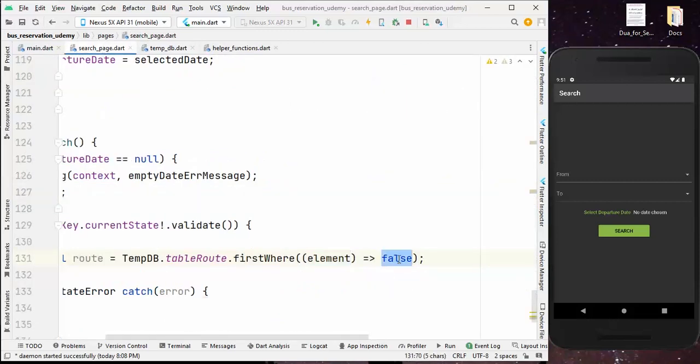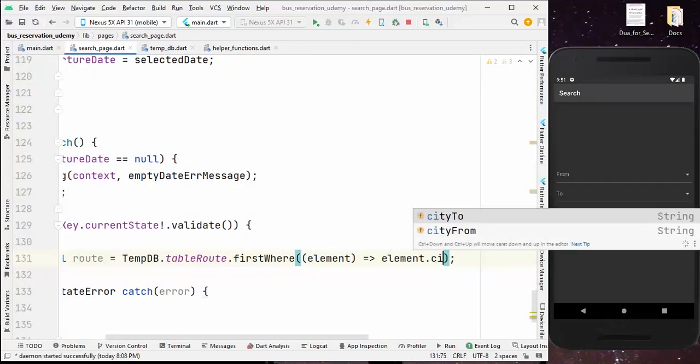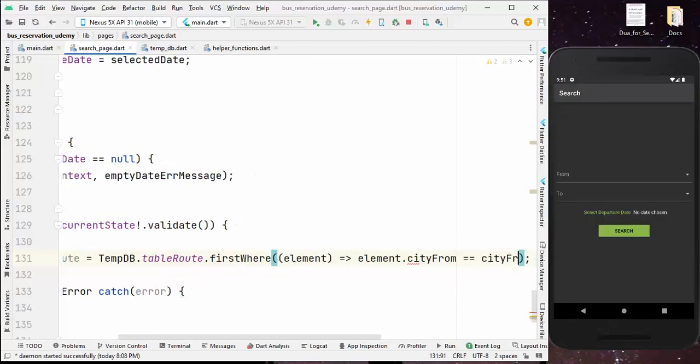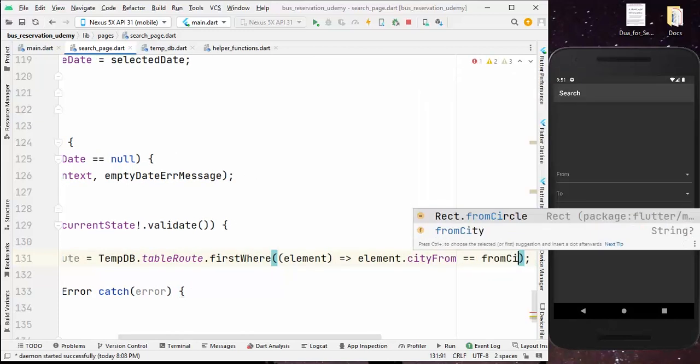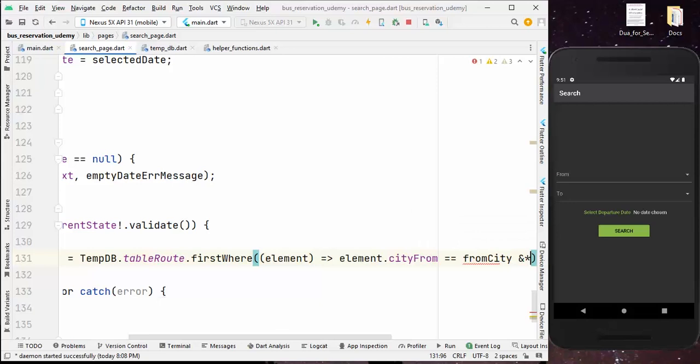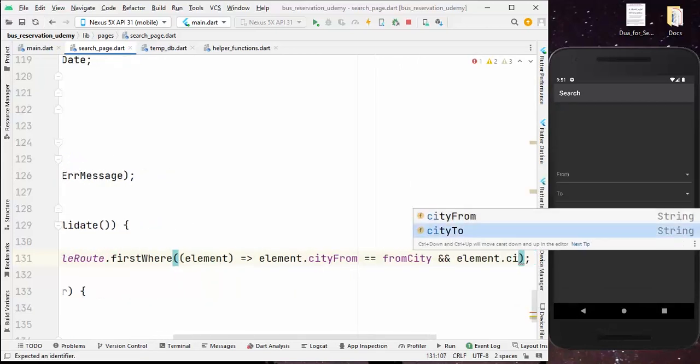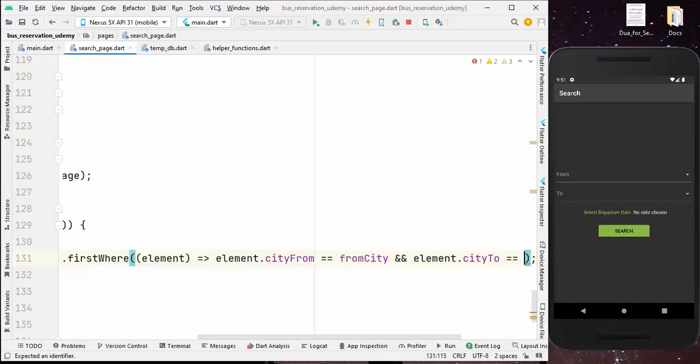So I need to specify if this element city from is equal to from city, and also element dot city to is equal to to city.